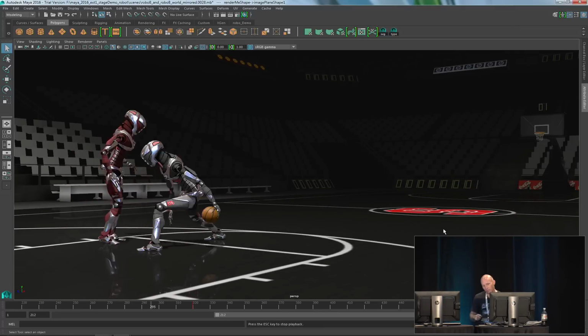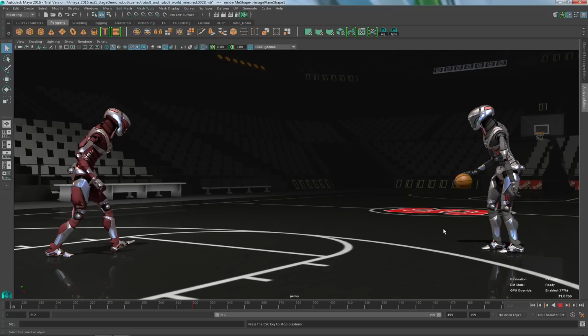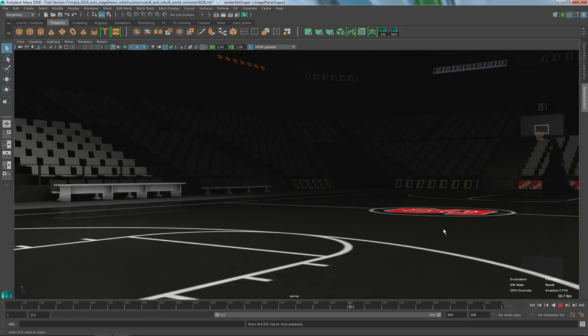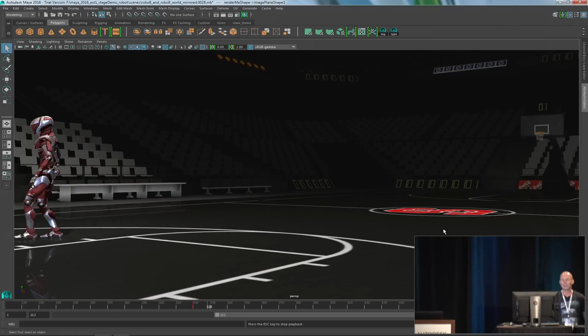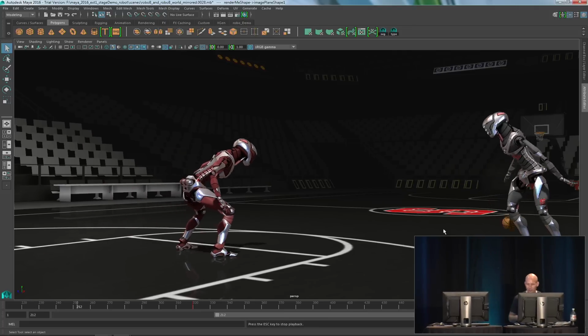So we're up to 45, so almost 4x performance improvement. That's drastic. That's really the main thing to me when someone says, what's 2016 all about? Performance. Everyone benefits from this, whether it's characters, spaceships, it doesn't matter. It's the dependency graph in Maya that's getting accelerated. So that's really exciting for us.